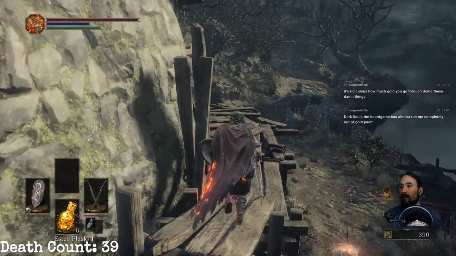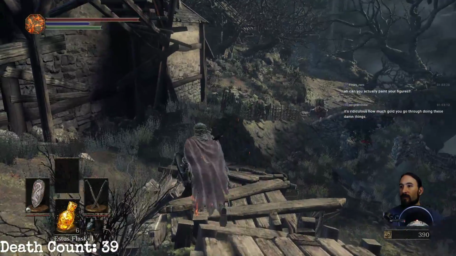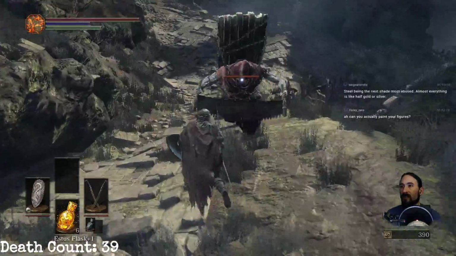Okay, we're up here now. Old Stompy's down there. Do I want to give him a tussle? Try and warm myself back up again after my break? I think so. Let's have a little fight. Come, geezer. Let's rumble.